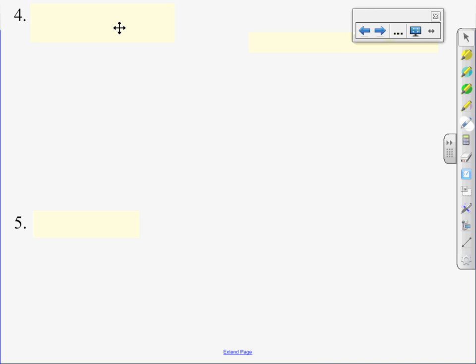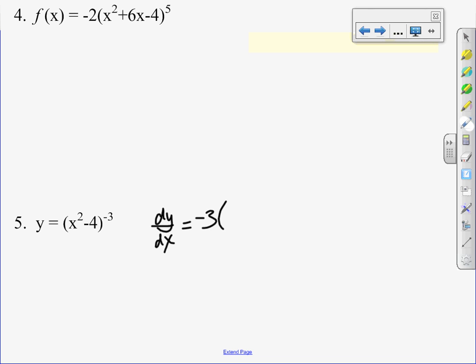And I can show you how to do questions that are a little bit more complicated, but they're really just the same as what I just did. You just need a little bit more practice. Maybe I should do this one with the negative exponent here. Move the exponent to the front, leave this the same, subtract 1 from the exponent, times the derivative of what's inside. And again, just make sure that if you can combine these together into one term, you should, and it should be in the front.